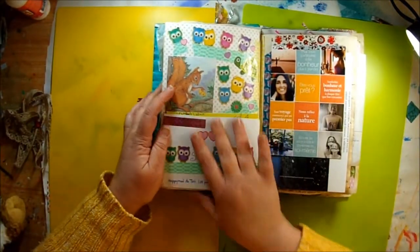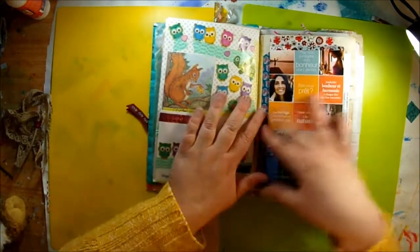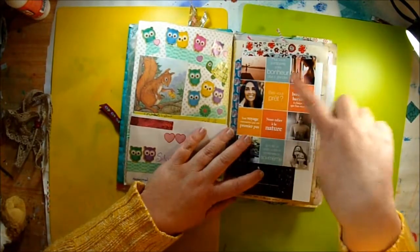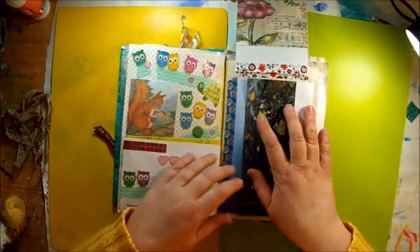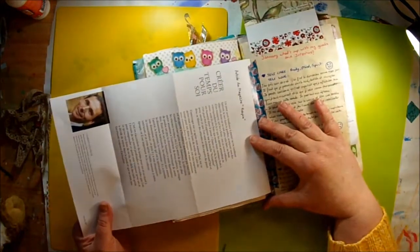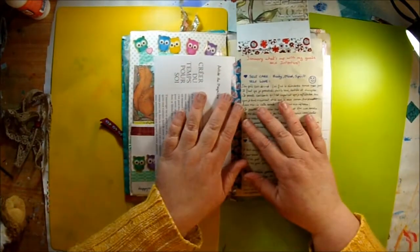Here is another happy mail from Terry, so I made a little page of it. Here is a postcard. I love the quotes and the images. Here is another magazine page article I love, so very meaningful to me too.